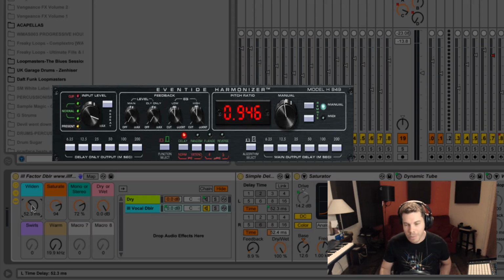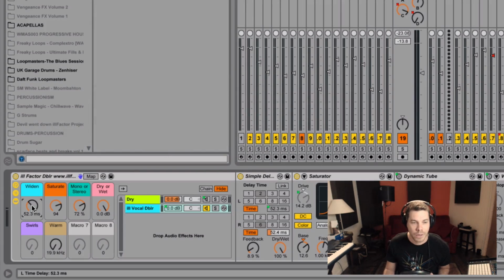I think the first time I ever used that plugin was when I was in Virginia working on the Ginuwine record, and when I was tracking vocals with Ginuwine, I was right next to Jimmy Douglas, and he was showing me his bread and butter, and I was asking him how can I get his vocal to just shimmer and widen a little bit? And he showed me the Eventide harmonizer for the first time in my life, and I was like, wow, that's awesome. And so I love that hardware device, and so what I've done was just match the parameters of some of the presets that I love using on that plugin using a simple delay.